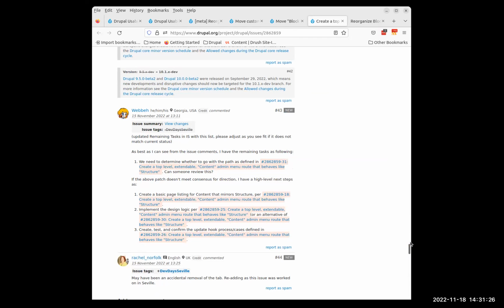If we make the content area behave like structure, then we've increased the number of clicks to get to the list of nodes, which is, I would guess on most Drupal sites, 70% of the time where you want to get to.